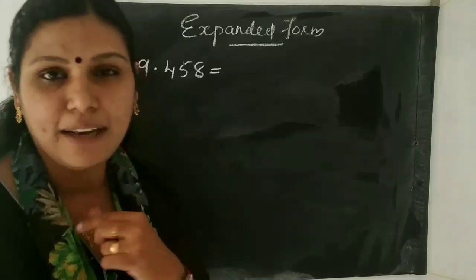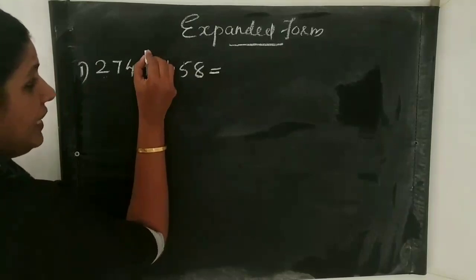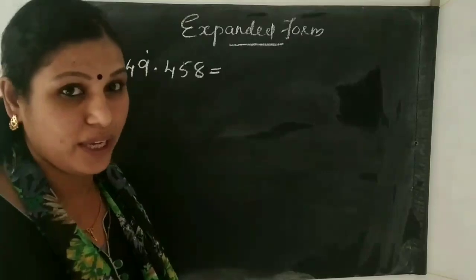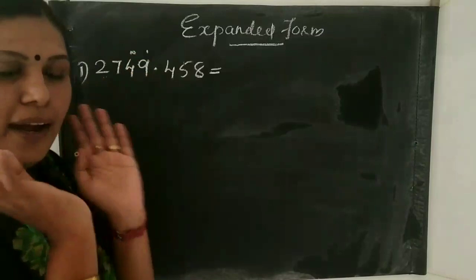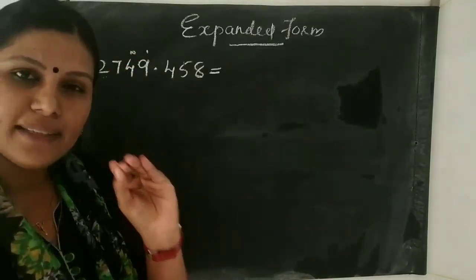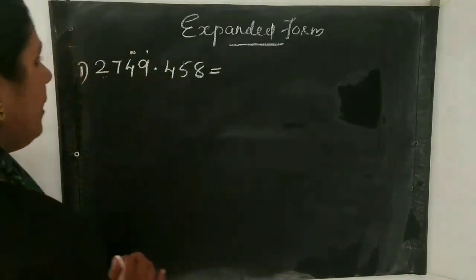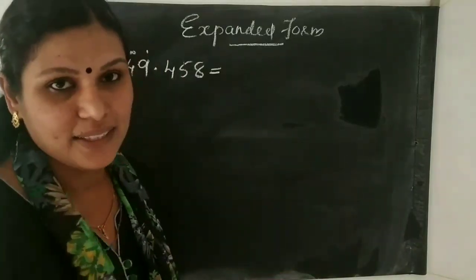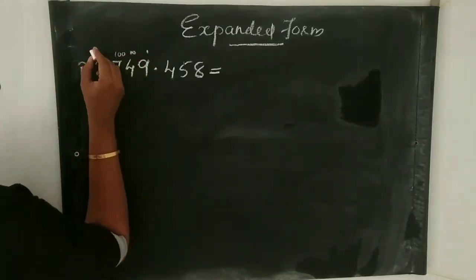For yourself to understand, you write the place value of this number. This is 9 in ones place. So you just write it in small letters. Okay. Ones, and this is 10. For this, there is no need to write on the top side, just for understanding yourself. If you need, then only you can write. Otherwise, you will make careless mistakes. So that's why I talk like this. Okay. Then it is 100, then 1000.